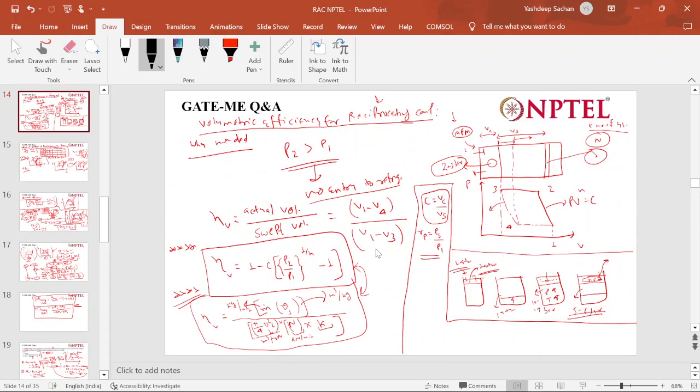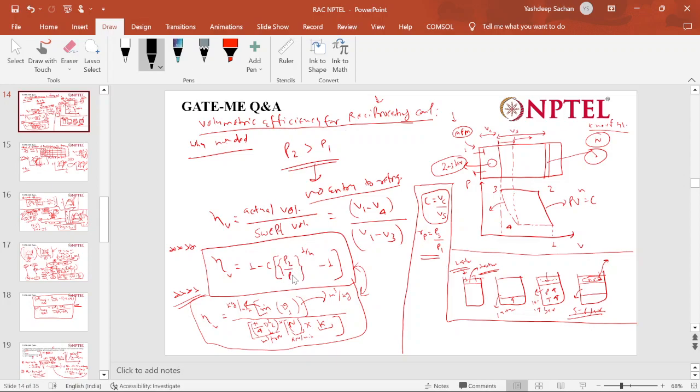So first thing, volumetric efficiency. What is volumetric efficiency? 1 minus C times (P2 by P1) to the power 1 by N, minus 1. This C is the clearance ratio, Vc by Vs, and P2 by P1 is the pressure ratio. P1 is the lower pressure and P2 is the higher pressure, to the power of 1 by N. N is the polytropic constant. If it is an isentropic process, then it would be gamma. So this P2 by P1 for our VCRS would be the condenser pressure and the evaporator pressure.